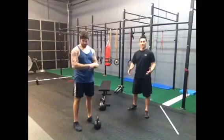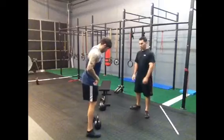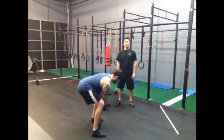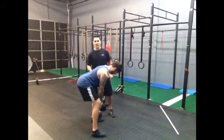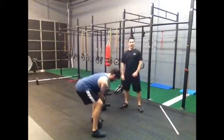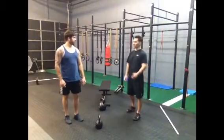Next, after they master that, we can use what's called the hover deadlift. So you want to get them right over top of the bell, and they're going to pick it up and just hold it a couple inches off the ground, and just work on driving those lats nice and tight so that he can get some contraction here in the midsection. Okay? This is going to carry over when he gets to the top of the swing. All right? Third, pendulum swing.